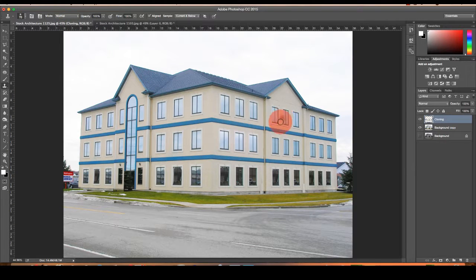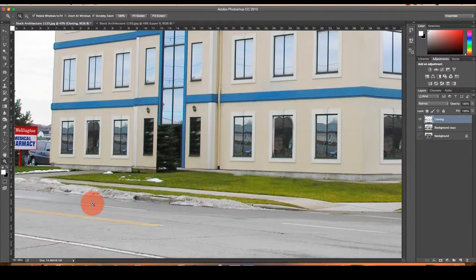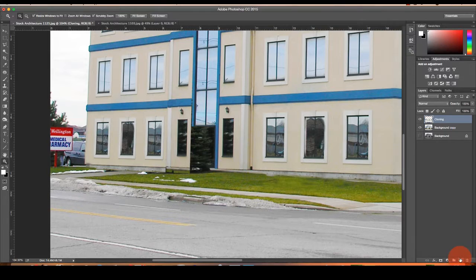So then we can come over here, and before we bring it into perspective, what I'm going to do is establish a new layer. Okay, and we're going to call this front wall bottom. All right, and I'll come in with my polygonal lasso tool, and I'm going to establish where I want the brick to go.